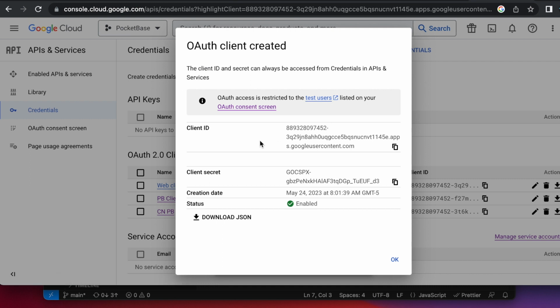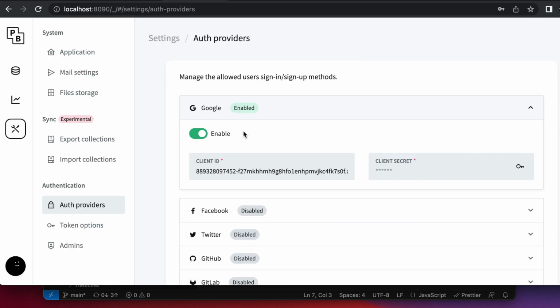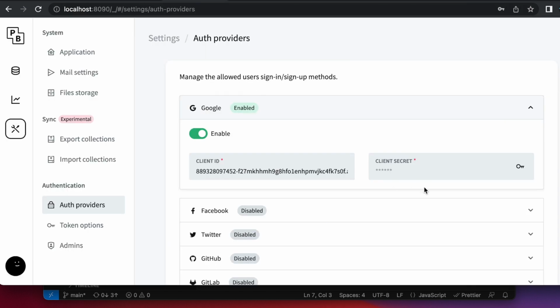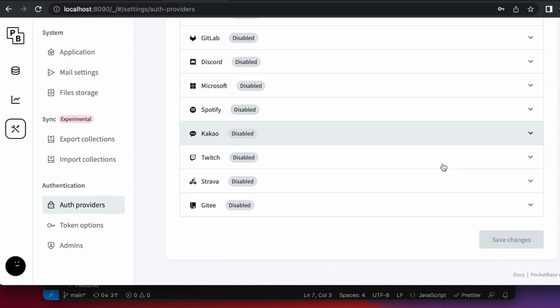So you take the client ID from Google here and enter it into the client ID section here in PocketBase. And then we need to enter in the client secret from this screen into the client secret section here in the PocketBase dashboard, and then you just click Save Changes. So that's all the configuration that's needed in order to make this work with Google and with PocketBase.